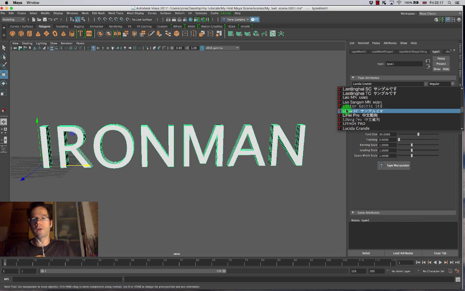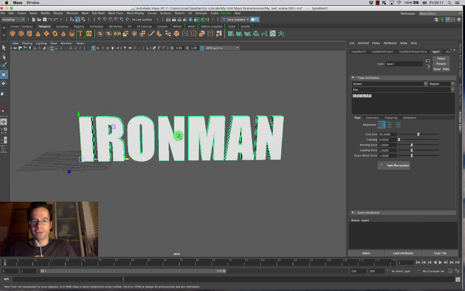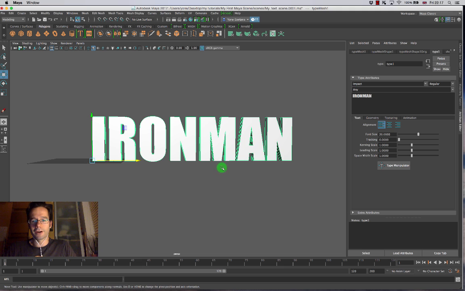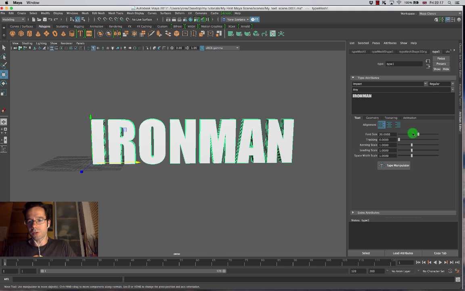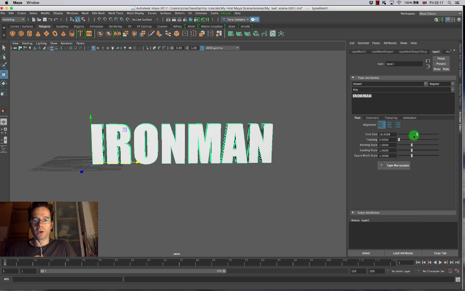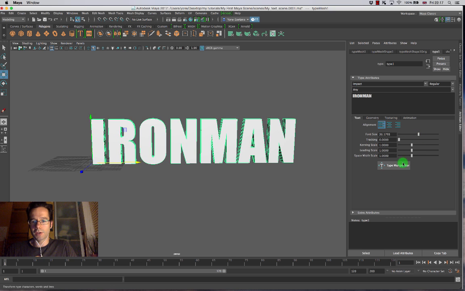So I'm going to look for a font that should be available both on a Macintosh and on a PC as well. It's a very common font, but it will work great for this example, and that's a font called Impact. And you can see that that really does fit the type of theme for what I'm going for here. Properly well-written Iron Man like that. Now, there's also some other properties down here, and Maya's introducing more and more sliders inside of its interface in 2017, which is allowing me to actually change things like the size of the font directly in here.